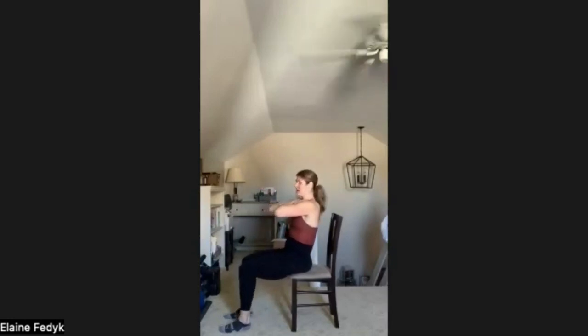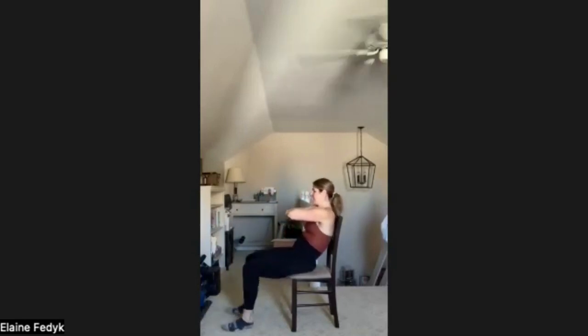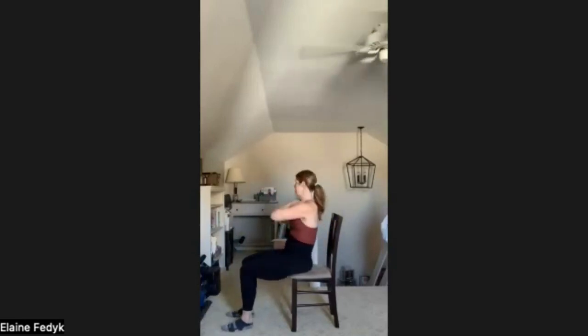3, 2, time. Good. Now we're going to do our out, out, in, lean back, and then come up for an alternating oblique twist, okay? So same thing. If you'd like to increase your challenge this time, let's go ahead and put our arms up here. Here we go. So I'm going to sink it back, out, out, in, twist, twist, out, out, in, twist, twist.